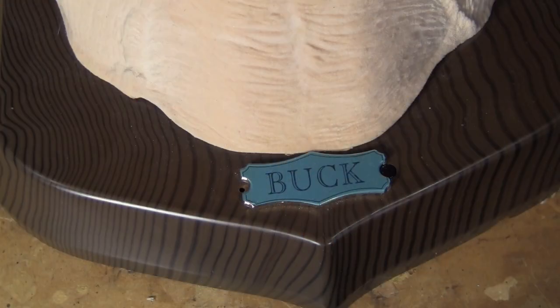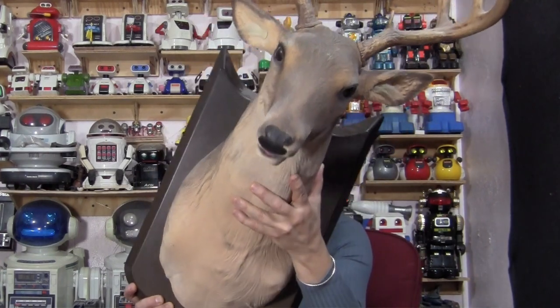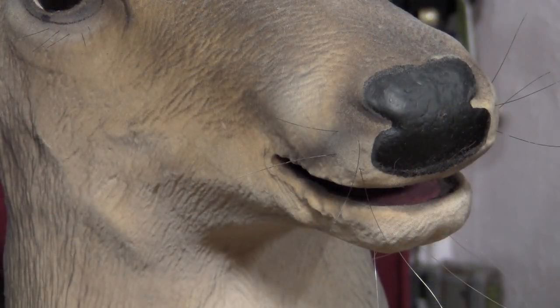This is Buck. You know those big billy bass, the singing fish? Well, the company that made those also made this crazy thing. And it's pretty much the same thing. It sings songs and moves around and whatnot. And it's not working. Parts of it work, parts of it don't.